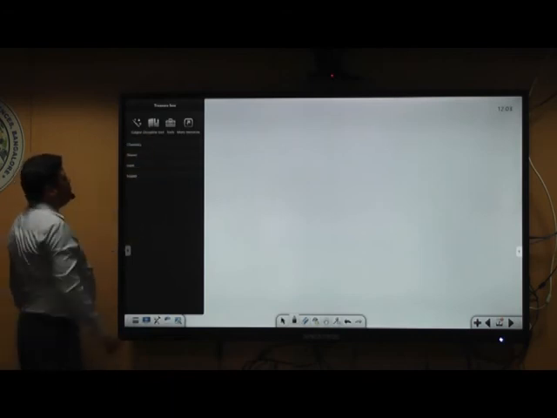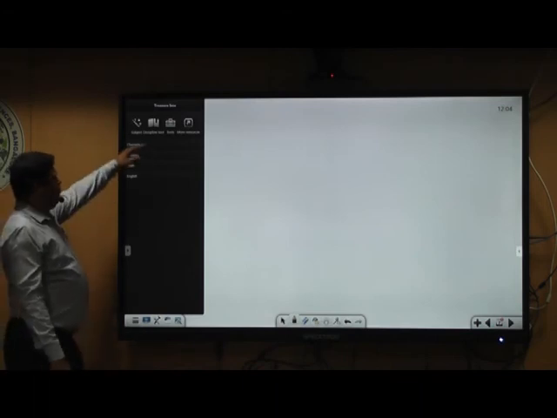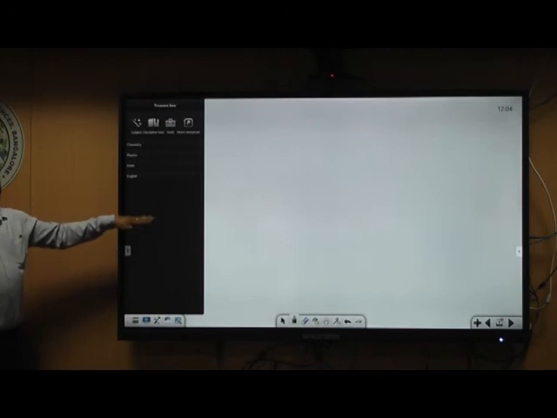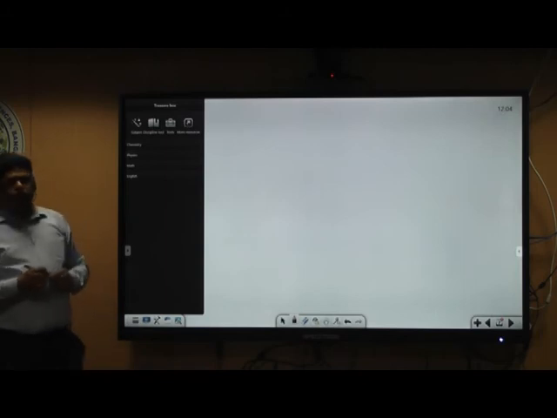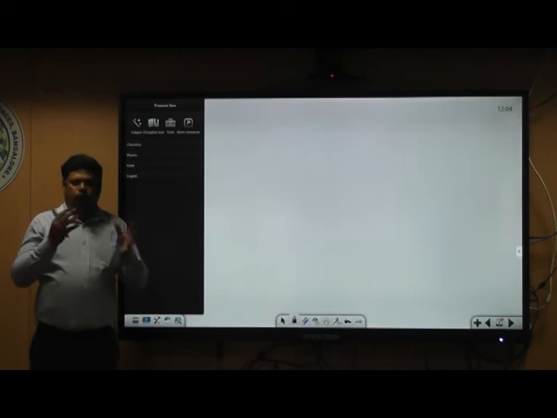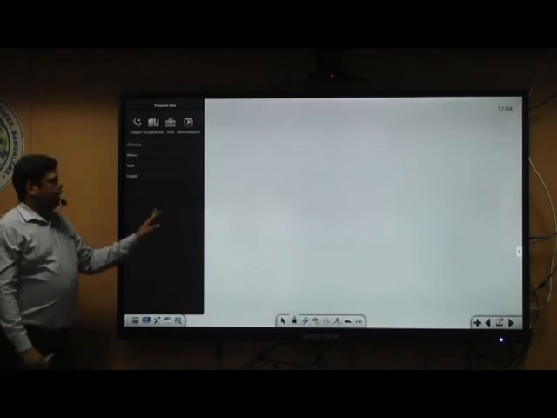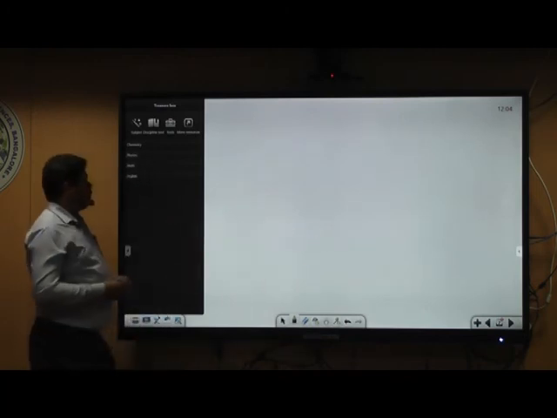Now the second one is called the disciplinary tool. In the disciplinary tool, we have just defined a few subjects over here, where I can do some artificial intelligence or some animation. But yes, individual teachers can do your animations from the PPT itself, bring it on a pen drive, put it here, and you can directly bring it here. As you are dragging and clicking, the animations will happen. I'll just show you a few animations.